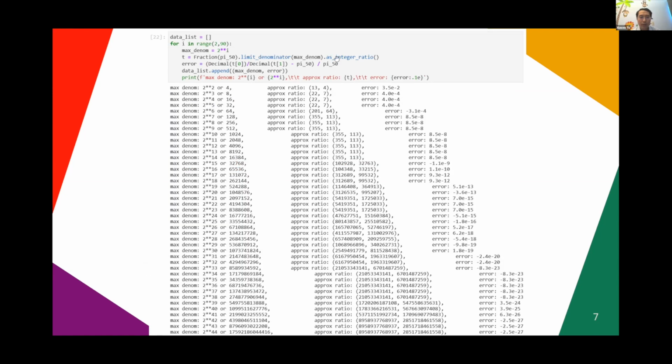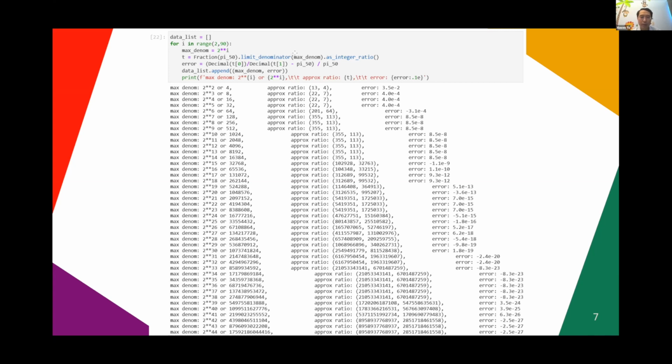So here's the main part of this. It really is as simple. So this talk is more like a joke compared to any of the jokes you heard so far. I passed the decimal pi with 50 digits to fraction, and I used the method limit_denominator to ask for fraction approximations to this decimal number, right?